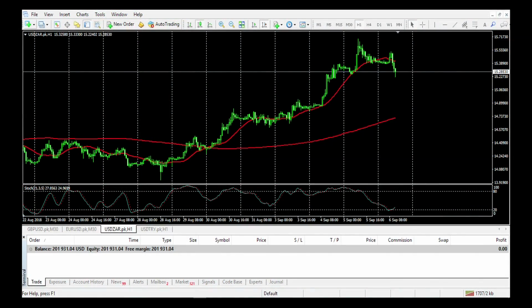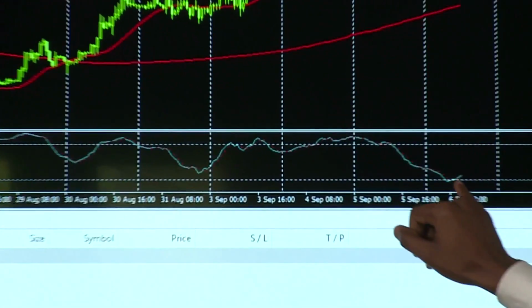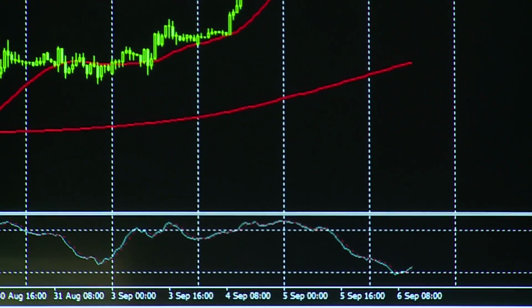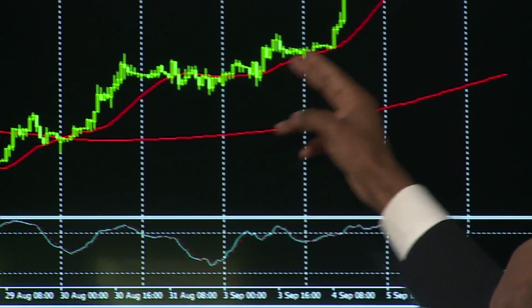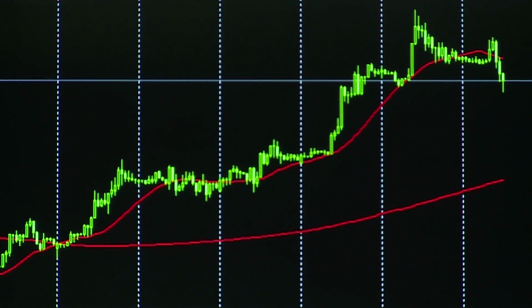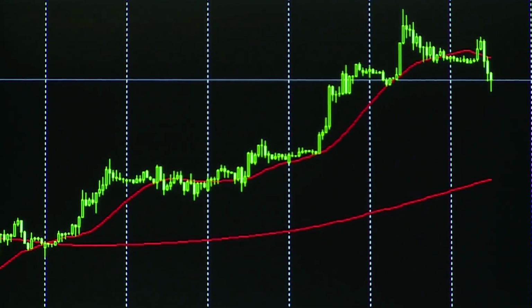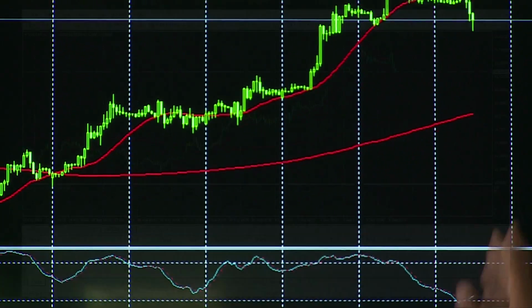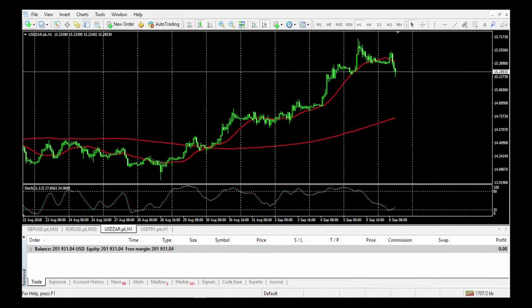Right now I can't see any divergence, because the momentum from here to this part is falling, and the prices are falling, so I can't see anything much. The most I can say is that even with these huge market moves, the momentum didn't change much. But remember, it's a range, so it can't go any higher than this. So we are not seeing anything in terms of divergence trading. The problem with the rand right now is completely fundamental, so the charts won't tell you much.